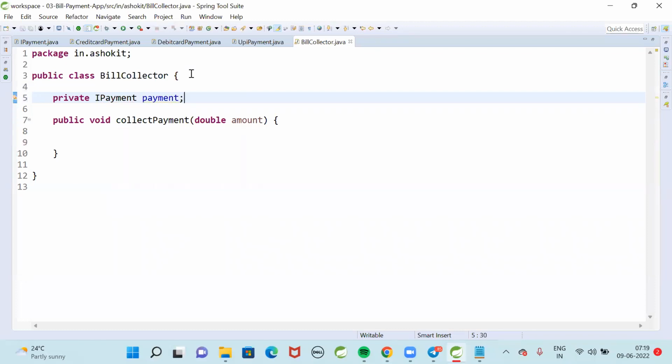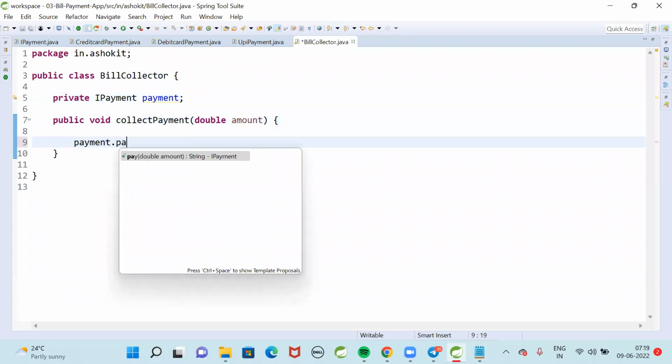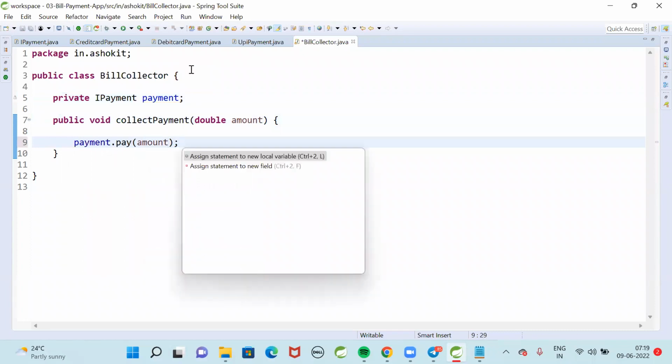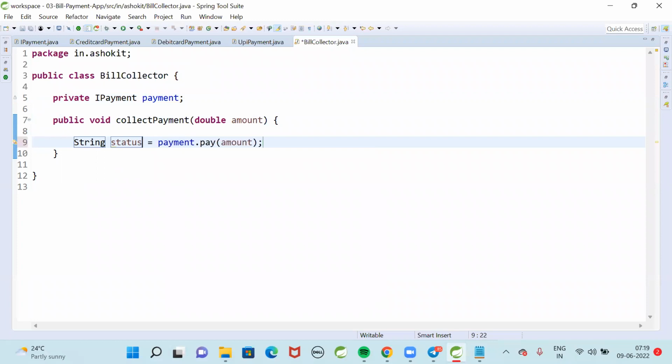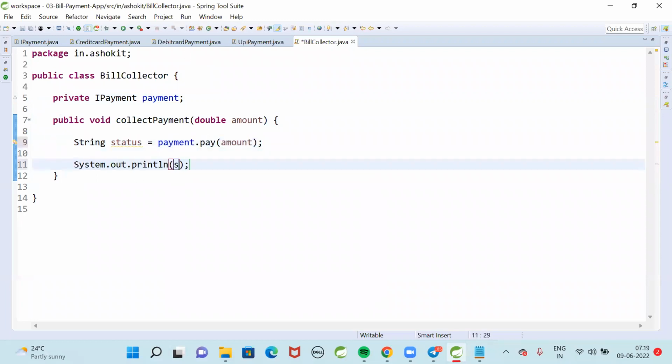I am taking one interface. Now what I will do is payment dot pay amount, get the status, then print the status with system dot out dot println on the console.